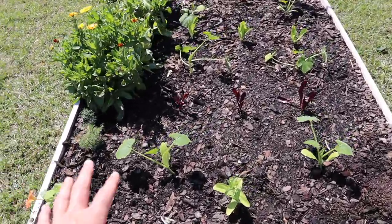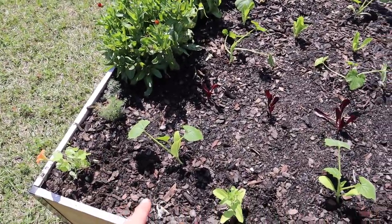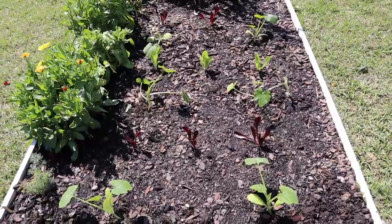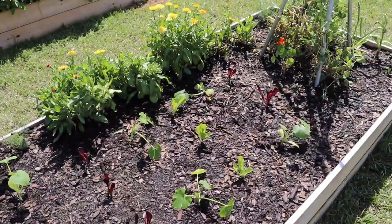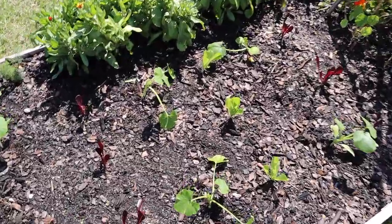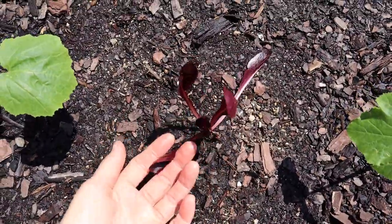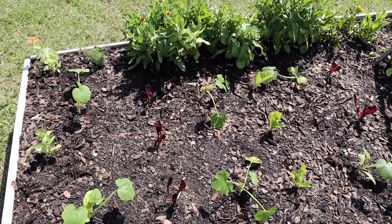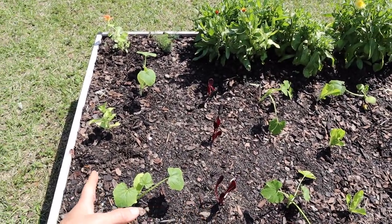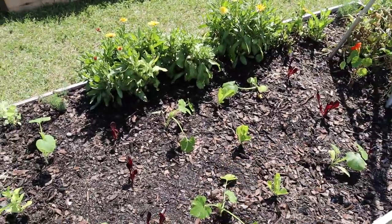I put some squashes here. I had started a bunch of squash myself, but they hadn't popped up yet. So I went to the nursery and picked up some squash just so that this bed wouldn't be looking empty. I also have these little small lettuce starts in between. By the time that these will kind of be done producing, I think these will start getting big. So I think it'll work out.